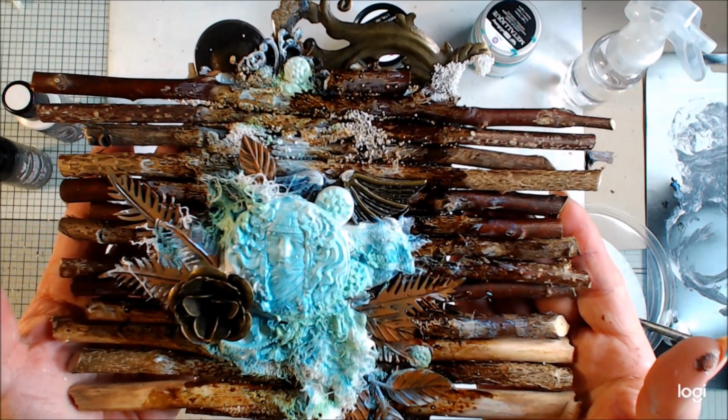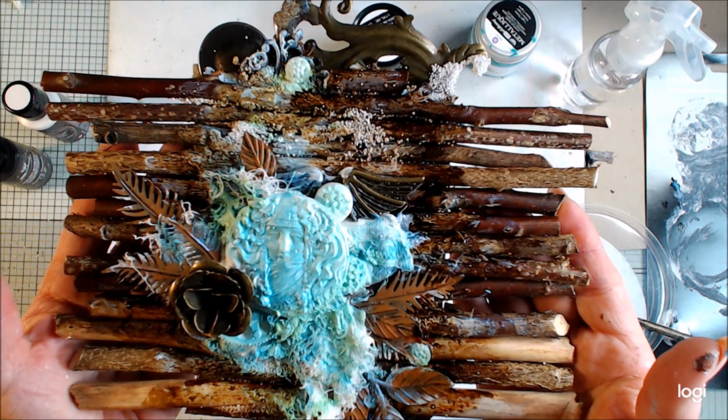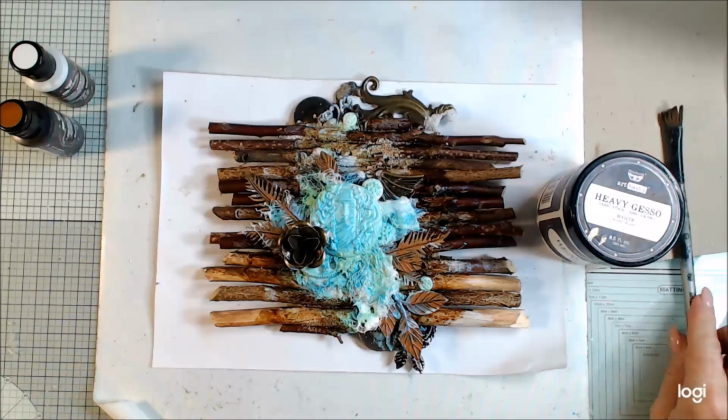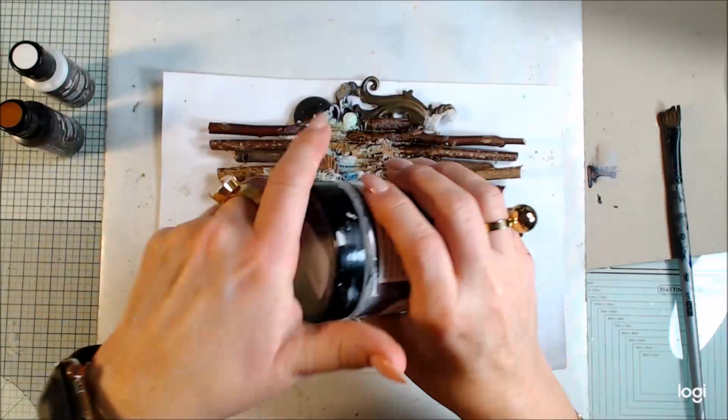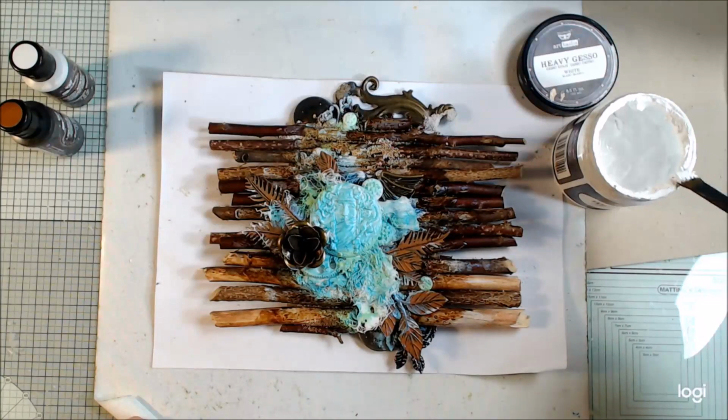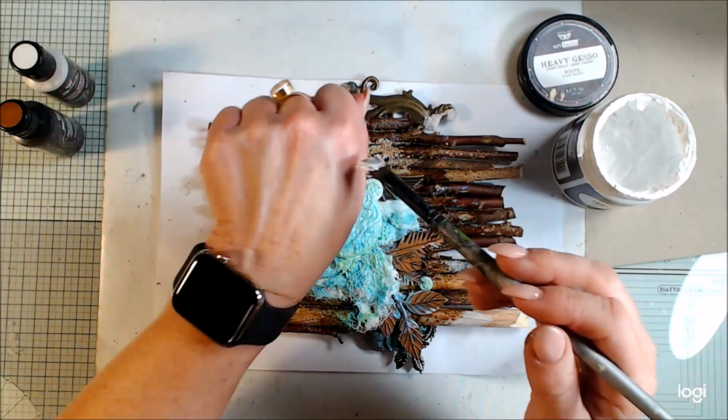And that was what's interesting. I haven't added any primer on the wooden sticks or anything. It works very fine. If you are insecure about what you will do, try it out and do a test.